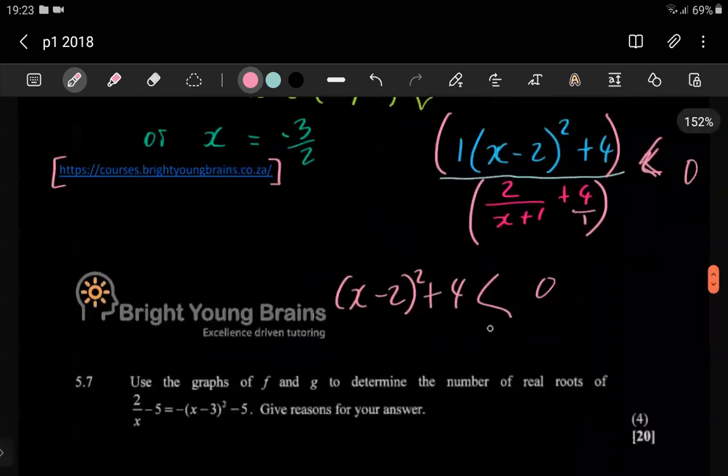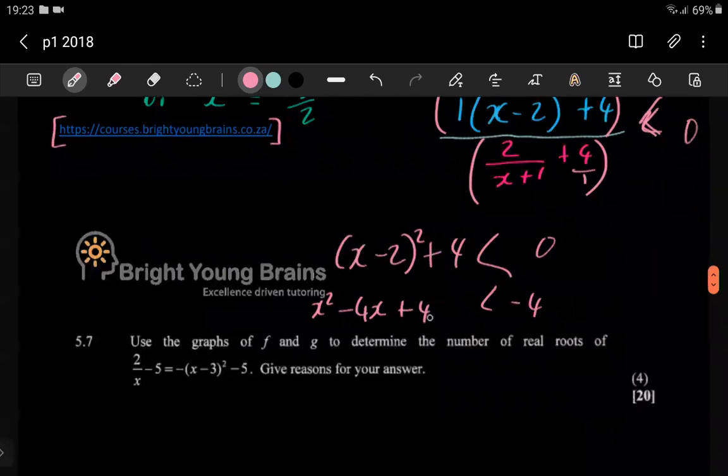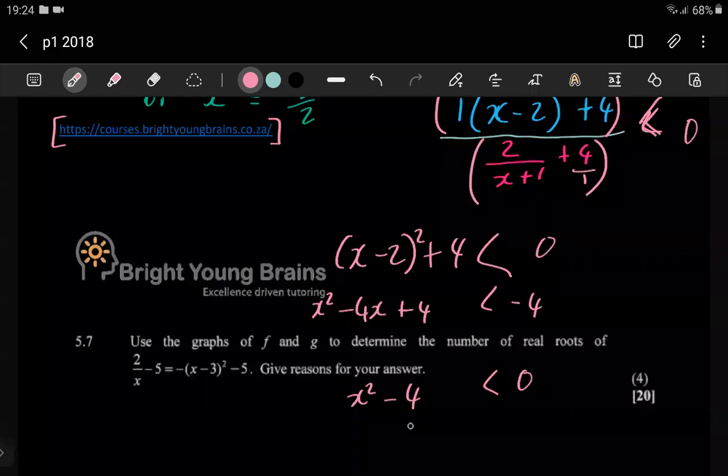And then here you can take the 4 here, it's going to be a negative, and then here you're going to have, let's say, x squared minus 4x plus 4. And then you are going to have what now? If you're going to work this out, I think this has to come back. I don't know why I took it there. So if this comes back, you're just going to have x squared minus 4x here, because 4 plus the 4 there, I think that's going to be an 8.